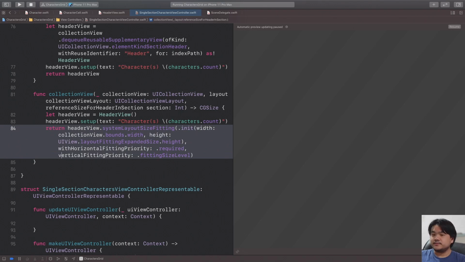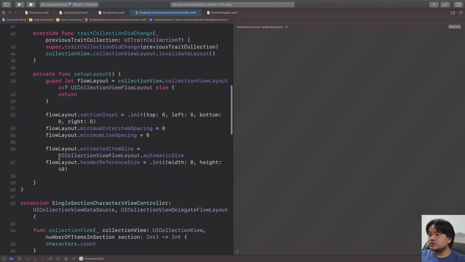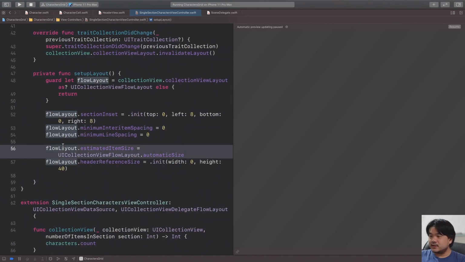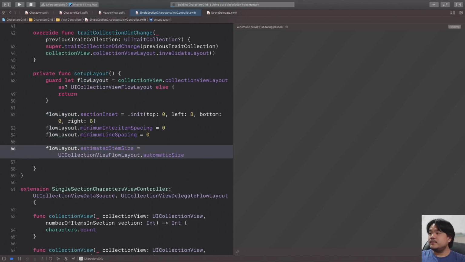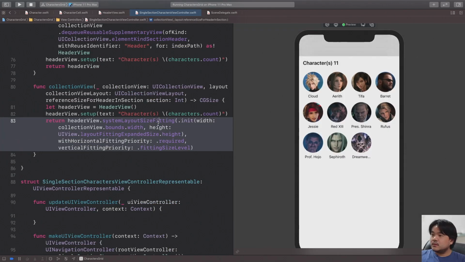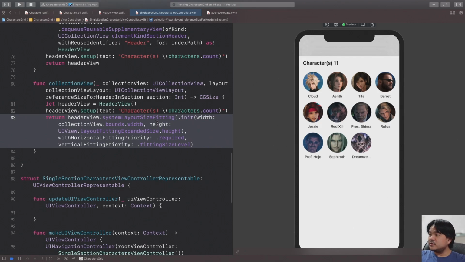auto layout constraints. And then next, we need to remove the code here in the setup layout that sets the header font size with a fixed value. Now let's try to build again. Okay, now we can see that the header view height is calculated properly and it's not getting truncated anymore.